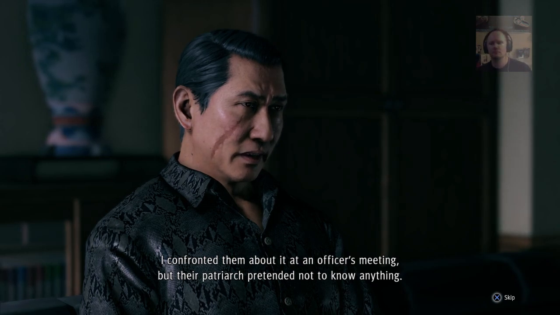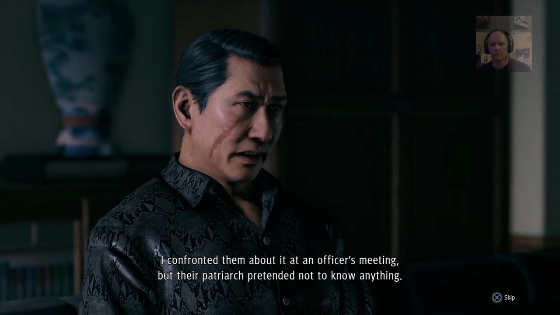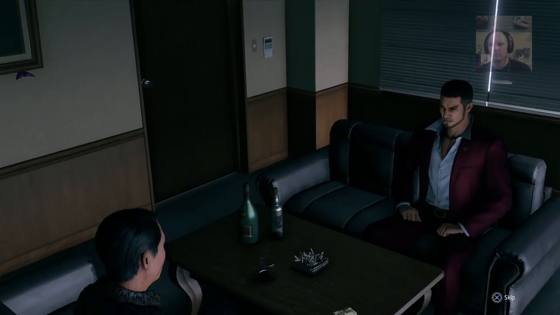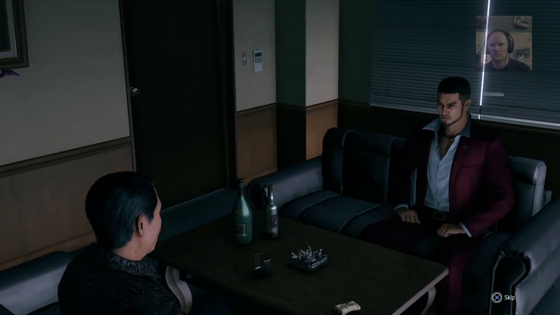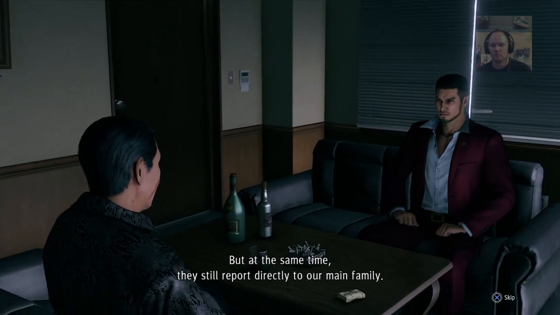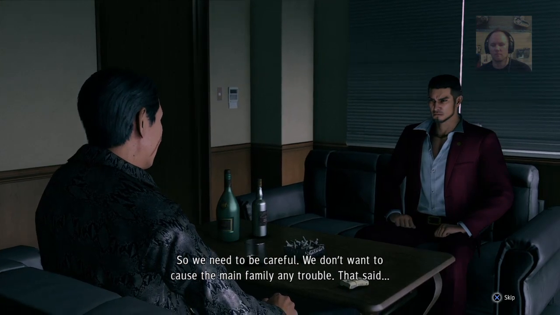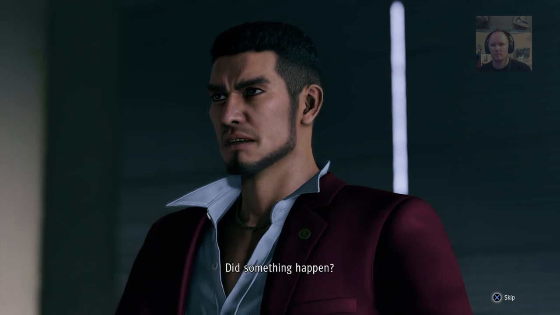Almost as bad. I confronted them about it at an officers' meeting, but their patriarch pretended not to know anything. Bastard traitor. Long story short, they don't like us much right now. But at the same time, they still report directly to our main family. So we need to be careful. We don't want to cause the main family any trouble. That said... Did something happen?